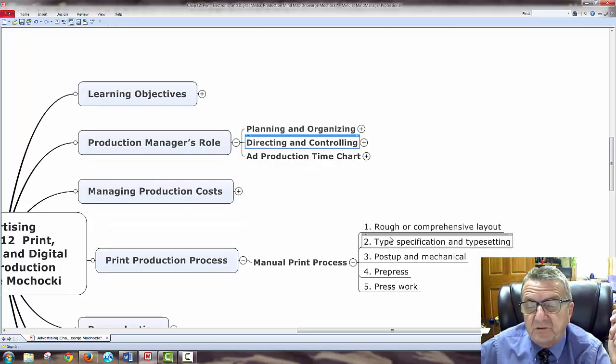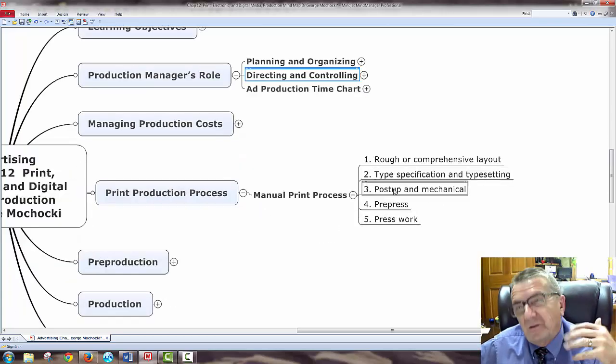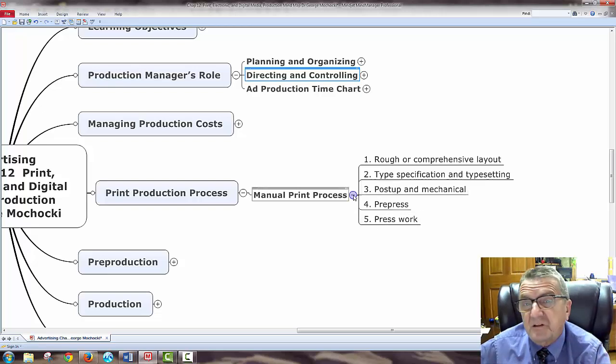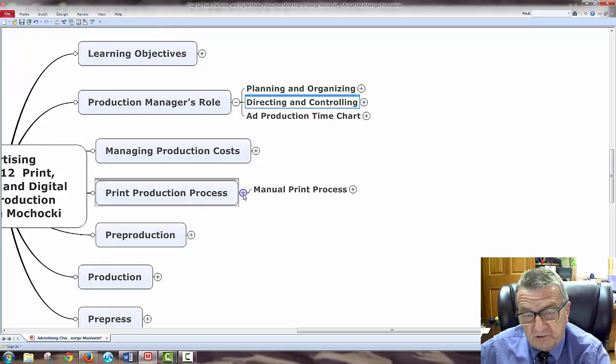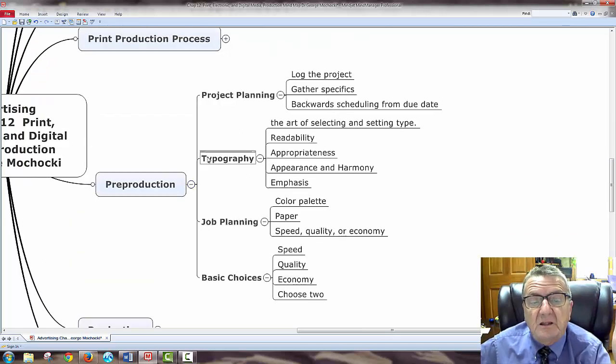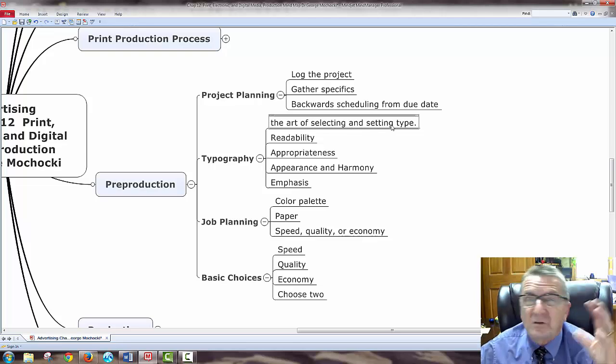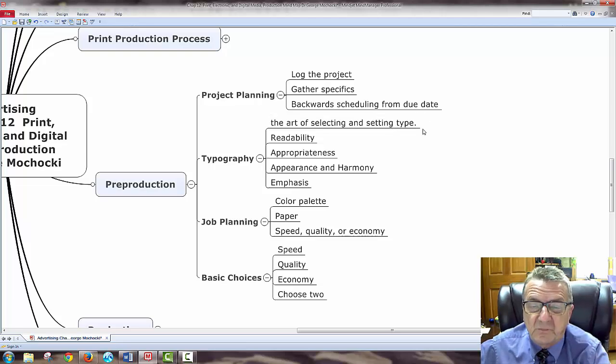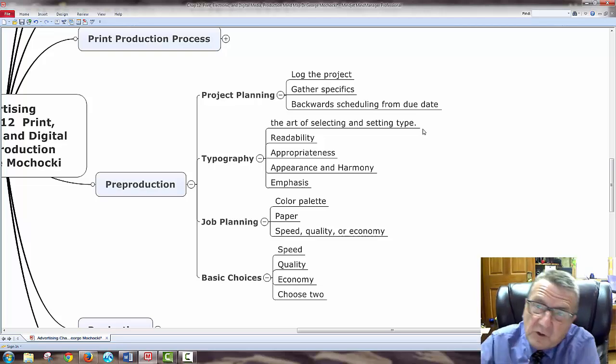Okay, print process. Rough, comprehensive, posts, always before and then after, and then you've got to send it to the press. Make sure everything works. Nothing happened. There was no delay. Who's picking up? Reproduction. Again, typographic: the artist selecting the right type. What kind of font do you want? What are you trying to do? It's all part of the image. Appropriateness, appearance, harmony that goes in with everything else. I'm looking at the elegance, it'll be more of the curvy.